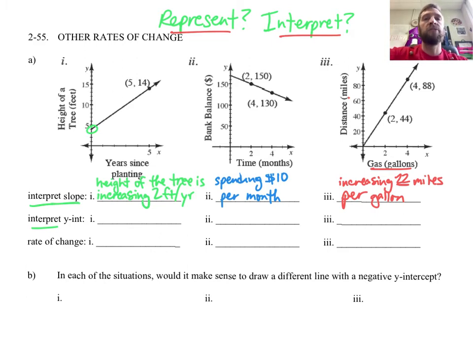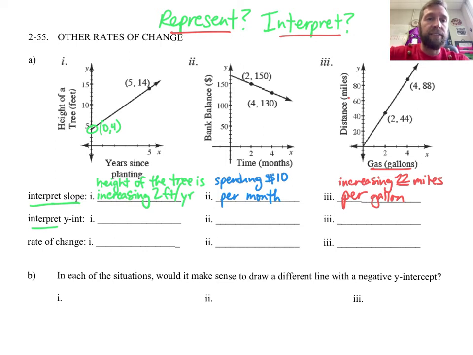We want to represent or talk about something about starting. How does a tree start? Probably since it was planted. You see that word in the graph there. So how do I interpret that y-intercept? I know it's 0, 4 by looking at the graph, but 0 what? 4 what? Let's interpret it.